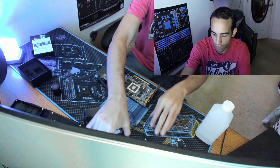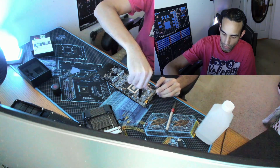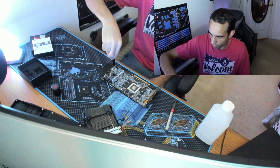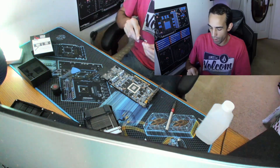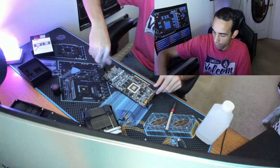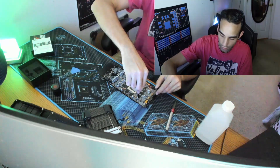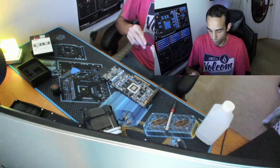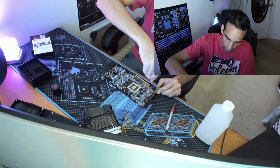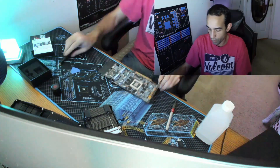It's very easy to put the back plate back on with this Gigabyte card because the mounting holes work such that the PCB just fits right in like a puzzle. When torquing down components, they're not as fragile as they used to be, but just torque it down hand-tight — you don't need to crank down on it. Most screws will stop you or have tension springs, like the main four that secure the heat sink to the core. Thermal pads look good front and back — not a big problem.